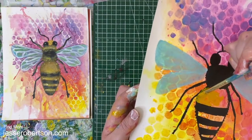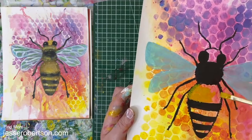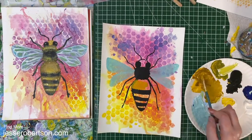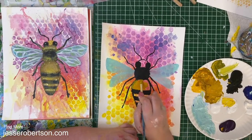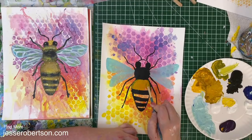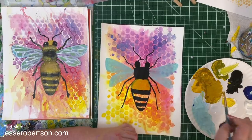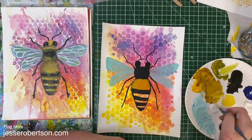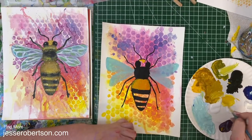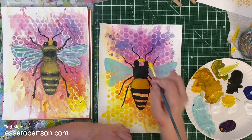So just instead of a flat edge, I'm just gonna give it some fun pulls down here. Still want this to be a fairly darkish yellow in here. Use a little bit of a lighter and brighter yellow to fill in the head. So some of the pure yellow mixed with white. They're still quite a vibrant color, so we want to keep it on the bright side.